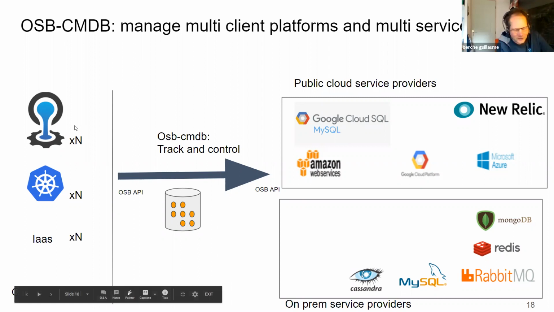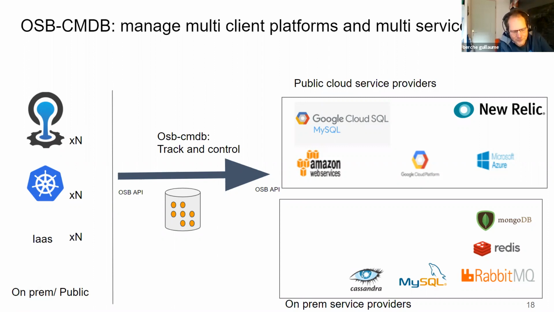And as we grow the number of platforms, we can have multiple Cloud Foundry platform deployments, maybe because of geography, maybe because of security isolation or legal restrictions. As we grow the number of Cloud Foundry foundations and Kubernetes instances, maybe on demand, as well as IaaS tenants, it's hard to keep a consistent consumption by all those clients of the marketplace. So we need some kind of inventory and control in between that we can act upon.